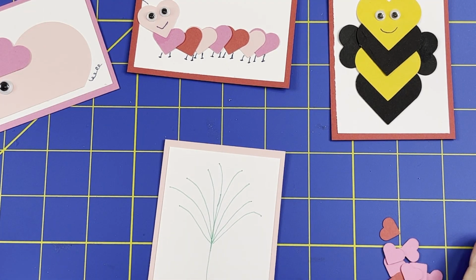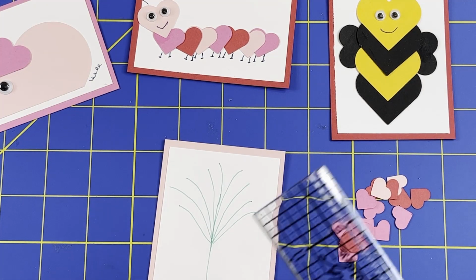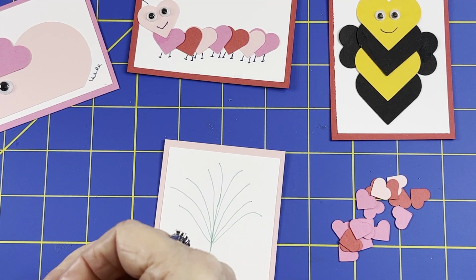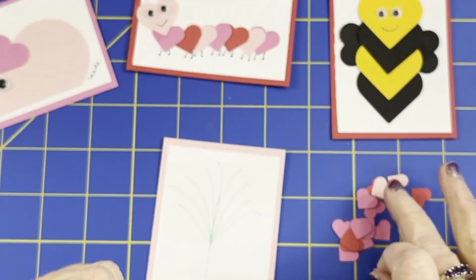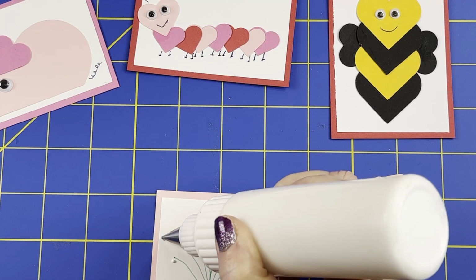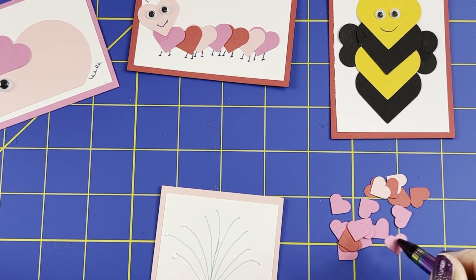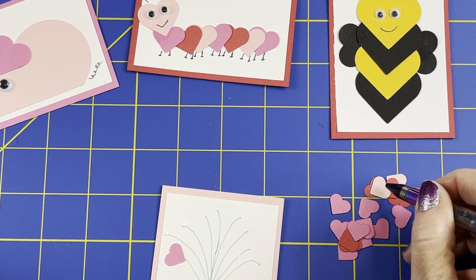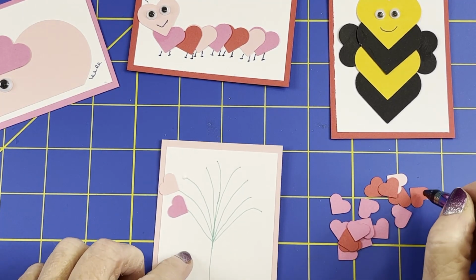Now let's just throw on, we got all our hearts. These ones are the 1/2 inch. So these are all a 1/2 inch wide heart we're using. And I have 3 different colors. And I'm just going to put some glue on a couple of them to start out with. I'll use my pokey tool because they won't stick all over me. I just stick them on there.